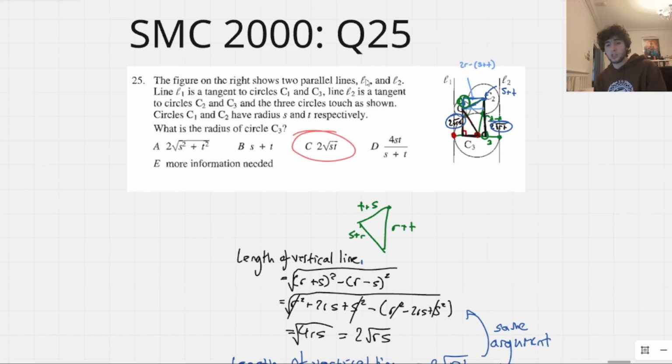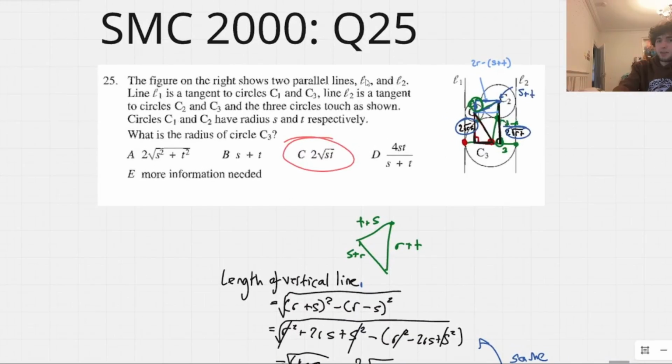What a ridiculous question, though. That is probably one of the hardest SMC questions ever. There was a harder one, like the repunit one with 1, 1, 1, 1, 1, where you had to do some process of squaring the number and then scaling it up and so forth to get another repunit, or whatever you call it. That was really difficult. This is also quite difficult, but I think this was still doable. Maybe the other one was doable as well if I had enough time. But yeah, this took me about an hour to solve, so a very tricky problem. Definitely would not get it in the exam, but nonetheless a very fun problem to solve. Okay, awesome stuff.